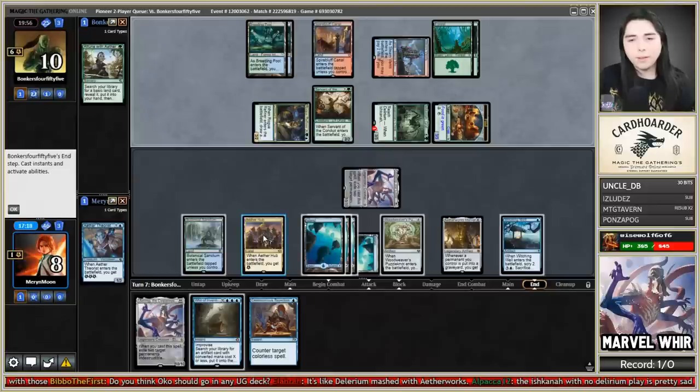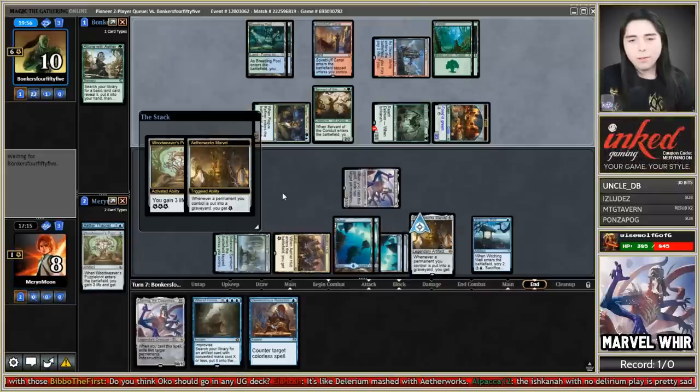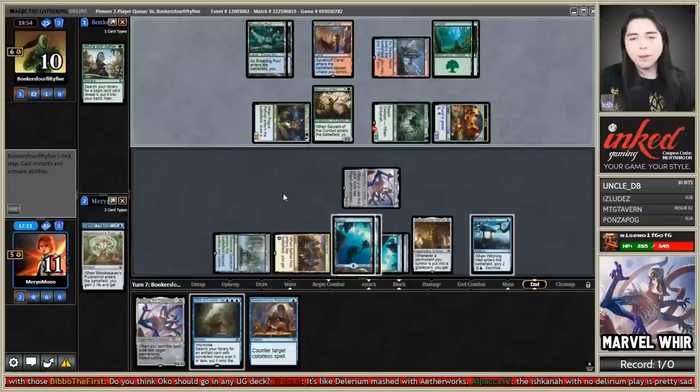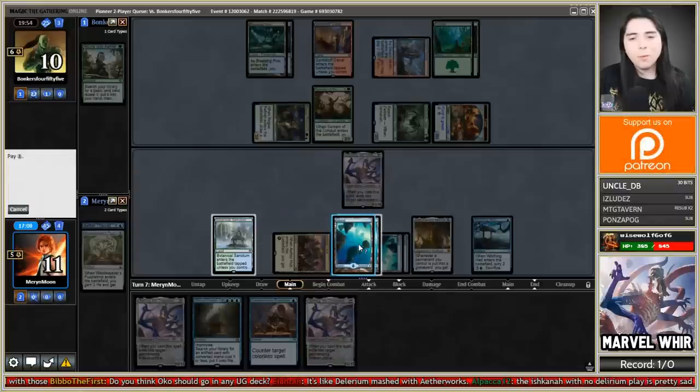Just passes. Alright, let's crack this Woodweavers. I could have cracked Witching Well, but whatever. And now let's crack Witching Well. Oh, that Ulamog I would have wanted.